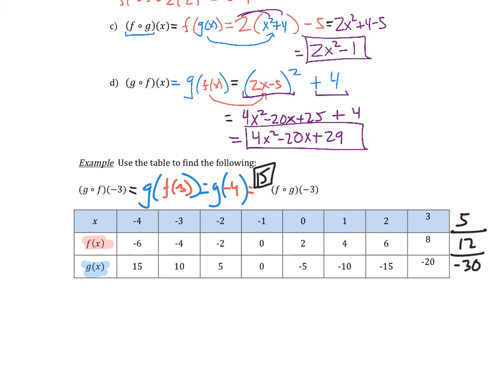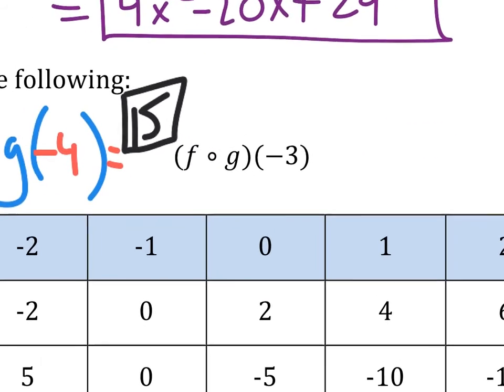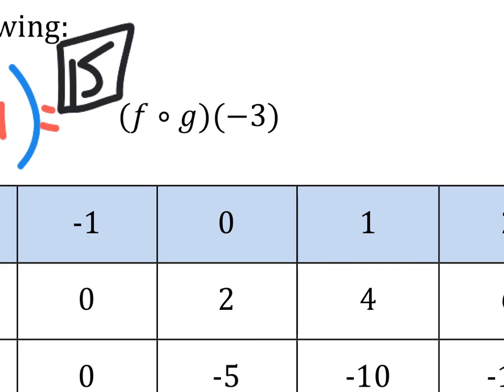All right, for the next one, we got to fix this a little bit here. Let's add these values. When x is 5, f of x is 12, g of x is negative 12. All right, going to need that. And let's go ahead and try, instead of negative 3 here, we're going to try 2. All right, the table wasn't quite set up for that, so we'll fix it. Okay, I'm breaking the rules here. That's part of being the teacher, right?